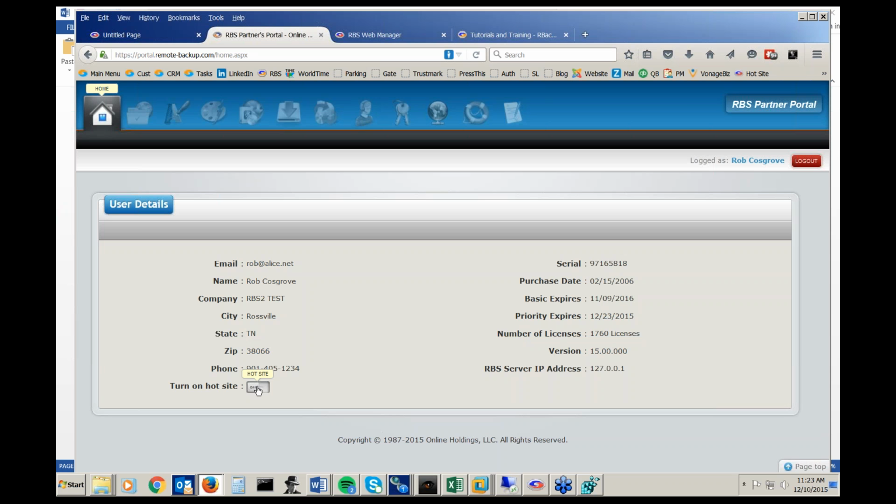When that happens, we're going to monitor your RBS server for you, and when it goes offline, we'll automatically switch your customers to your portal account, and they'll back up to the hot site here. When your server comes back online, we'll automatically switch them back to you. You can log into the portal and download whatever they sent up while your server was down. And that's free. There's no extra charge. Technically there's a quota that's supposed to be 10 gigabytes, but we've turned the hard quota off, so you can send as much as you want temporarily. We've got more drive space than we know what to do with.